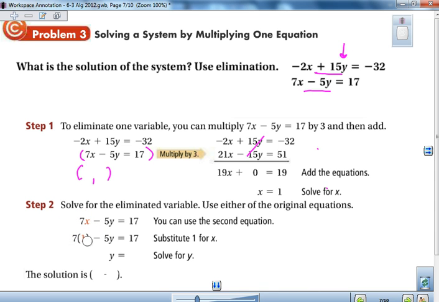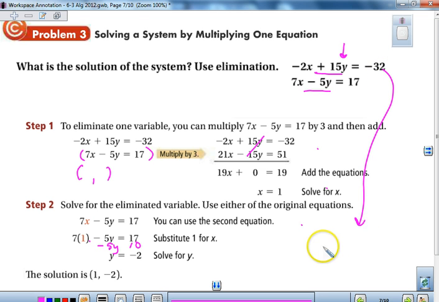So 7 times 1 minus 5y. So when we subtract 7 from both sides and then divide by -5, we should have 10 is equal to -5y. So y should be equal to -2. Again, after you check and you get your solution, make sure you go back to that other equation. Now, we use the second one, so we're going to go back to the first one for our check.